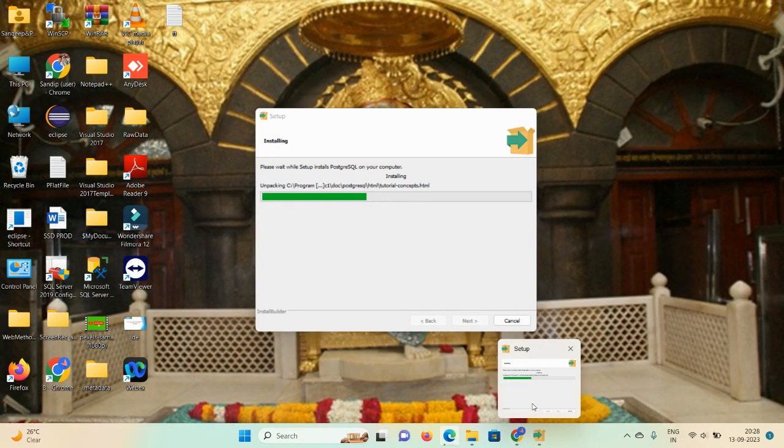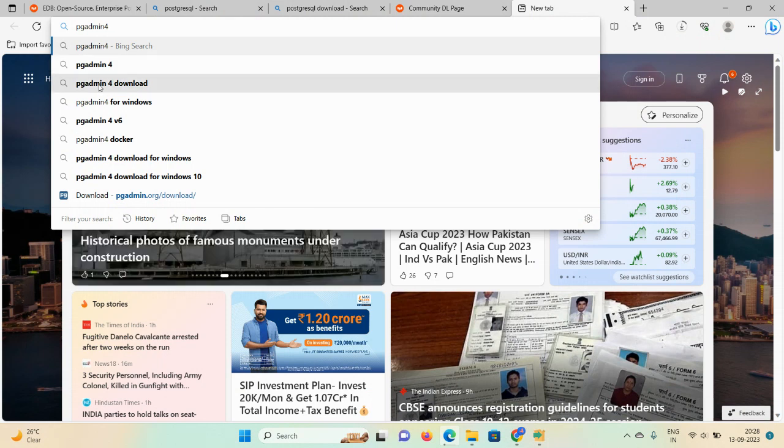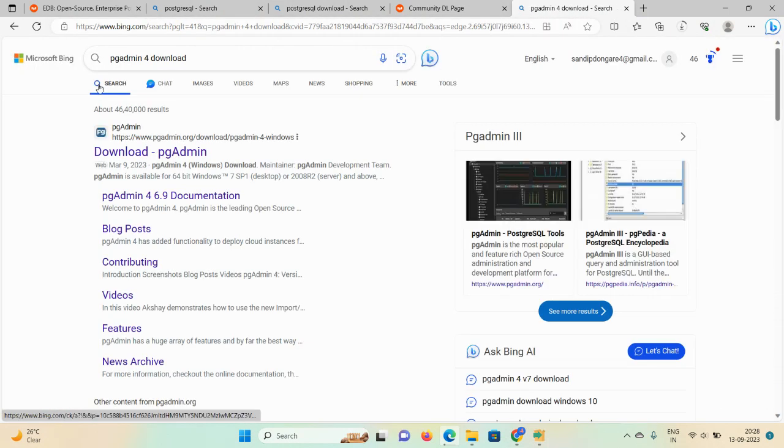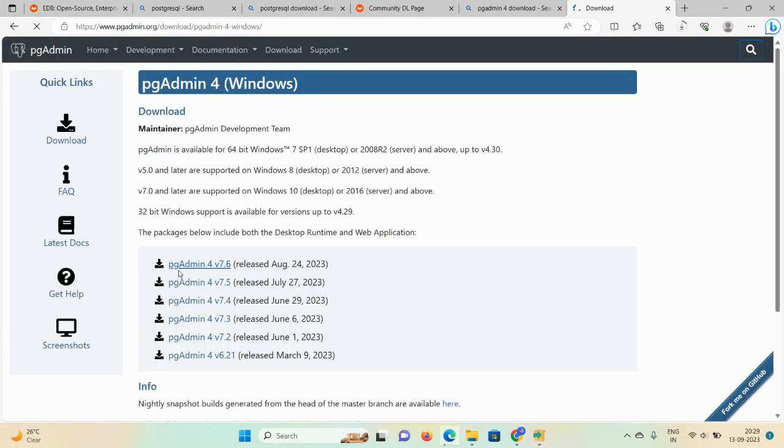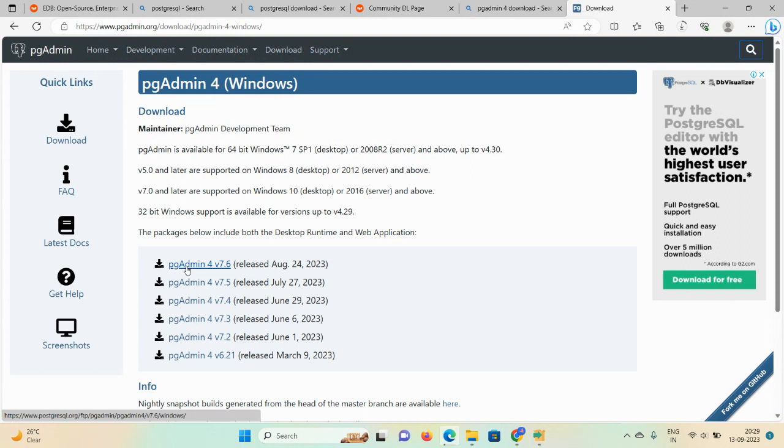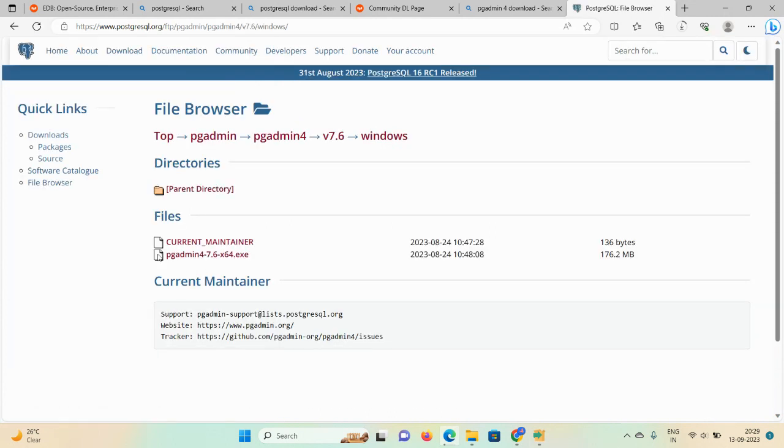It will take some time, till then we'll download it. Here the link is available, download pgAdmin4, and you can click on this particular option. The pgAdmin4 exe is available, and once you click on that, it will download.